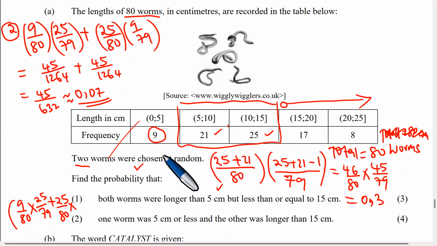My point, guys, from this question, it's not usual they ask this question like this. The examiners can be very creative, so they sometimes go out there to get you. So you need to make sure that you can analyze and interpret questions that look different. And this one, obviously, it's a table sort of question. So you have shorter worms, longer, and some are a little bit longer. The length is 0 to 5 is shorter, 5 to 10 a bit longer, and so on.